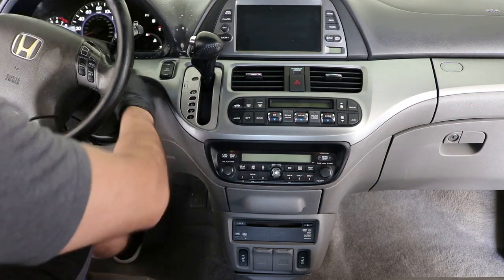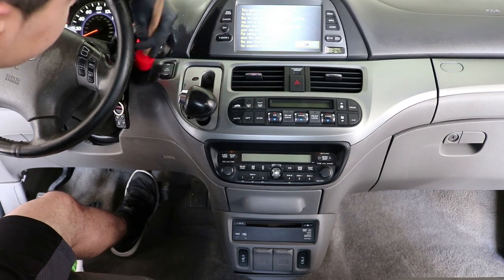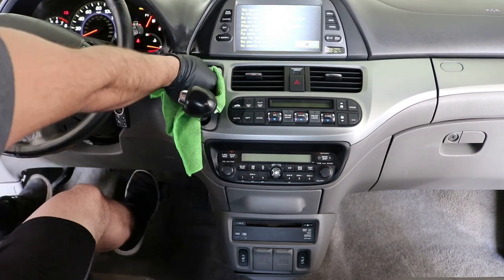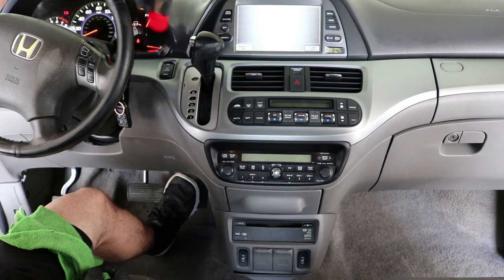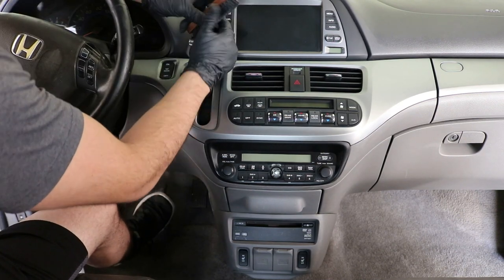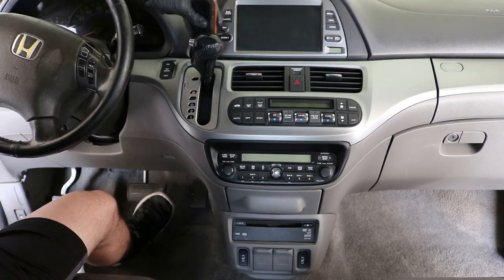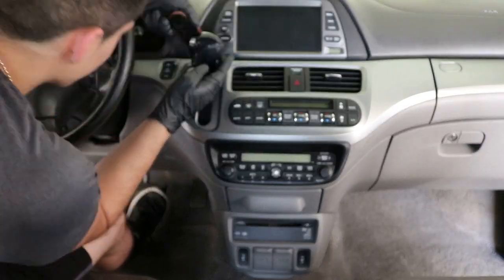Now whenever you clean the shifter, you always want to make sure you move it up and down so you can get into all those cracks and crevices and those sides that you can't really see whenever it's parked, and don't get disappointed whenever you're done and you remember you didn't clean that. As well as cleaning the actual shifter, because that's the most touched part of the car and it's really important that you don't miss that small detail.